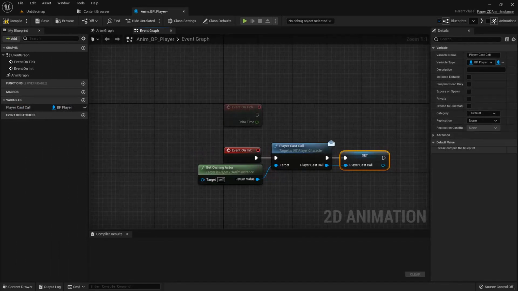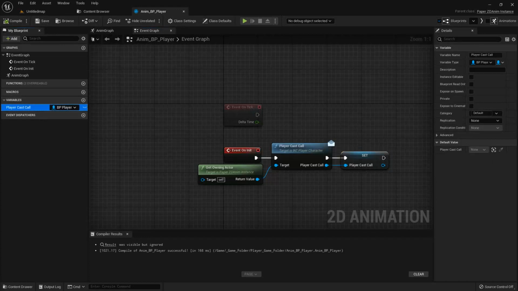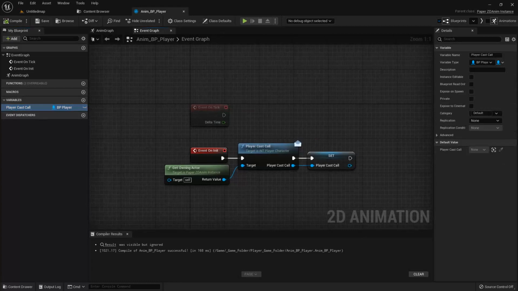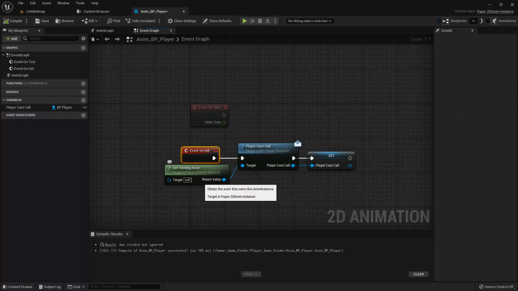So instead of writing out this whole little thing or having to reference the whole entire code inside the player blueprint, we could just take this node, slide it in there, and then pull off that pin and call whatever functions are inside that blueprint. That's what an interface does. It makes two blueprints actually talk to each other. From my understanding, that's how it works.